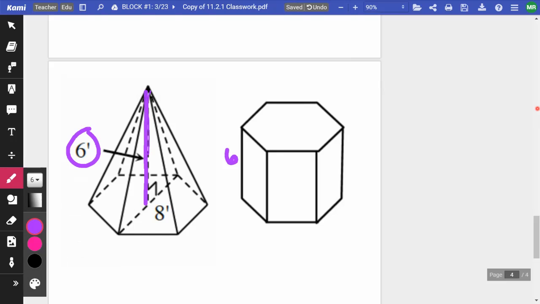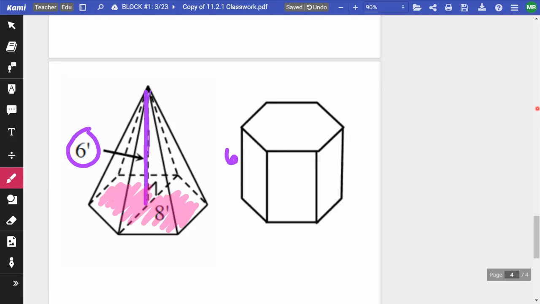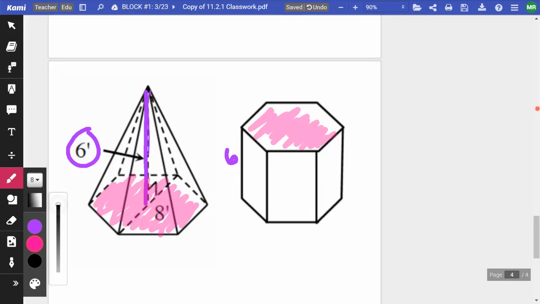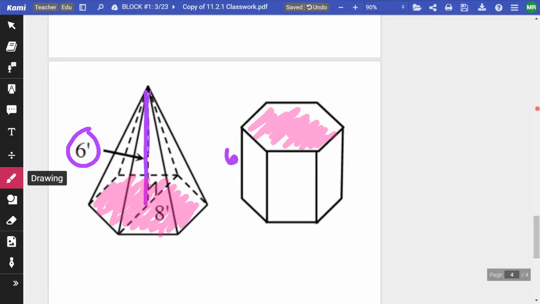And then just like this has, whoops, that's a little dark. Let me make it a little fainter. Just like this has a hexagonal base. This, let's say, is the same hexagonal base. Okay, so just like this one has 8 from one vertex to the other, this one has 8 from one vertex to the other. Okay, so that's 8.